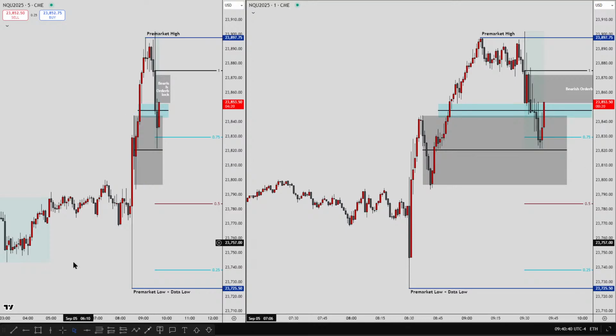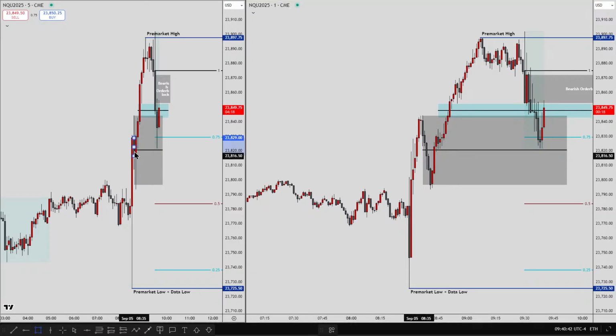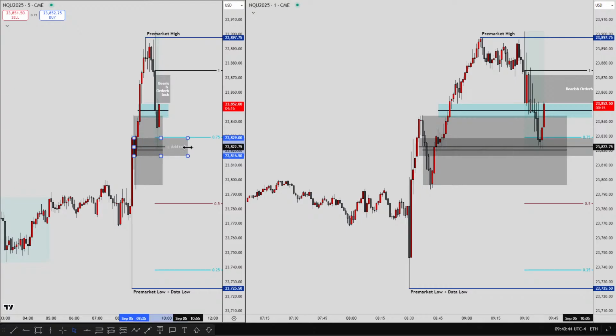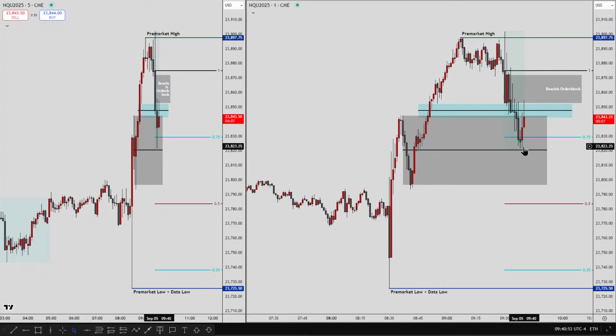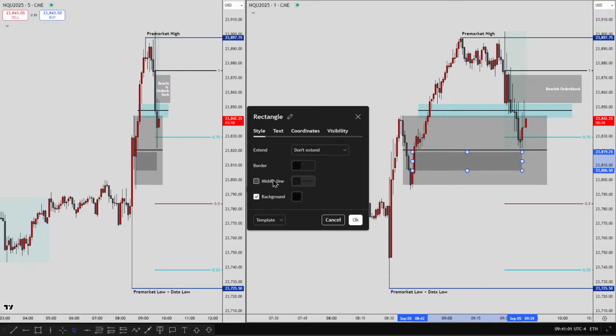The gap's real nice. I like that. I like that a lot. So on the 5-minute order block, it just went through the midpoint, and then on my 1-minute chart, it fell short of consequent encroachment, and it's leaving this gap open. Leaving that gap open makes it what? It makes it a breakaway gap.